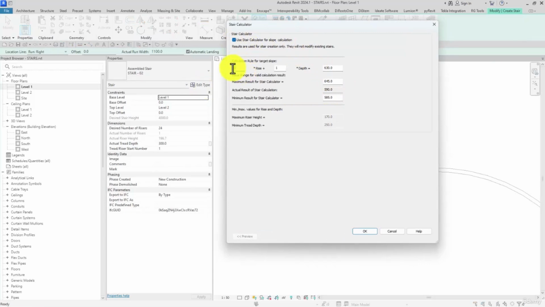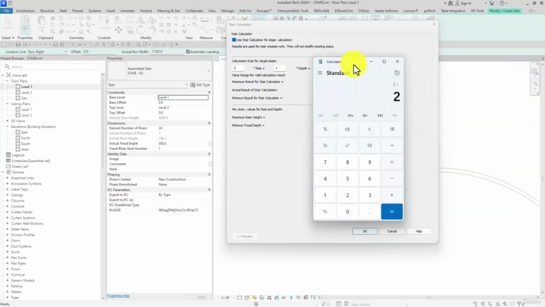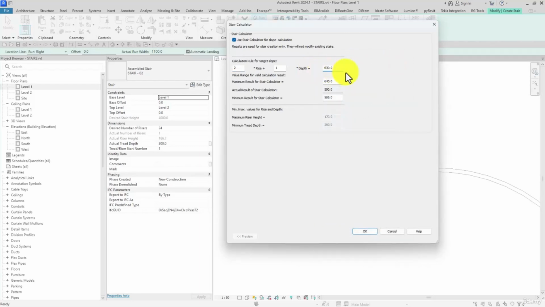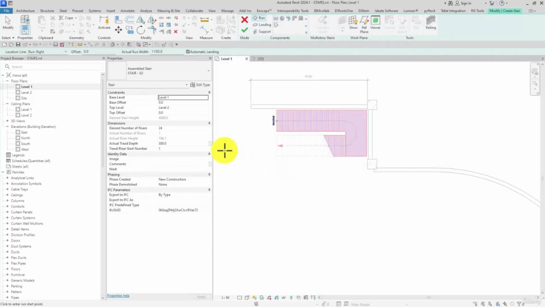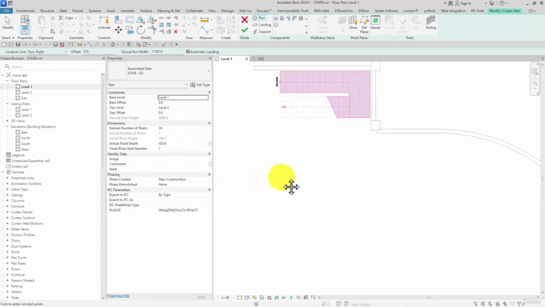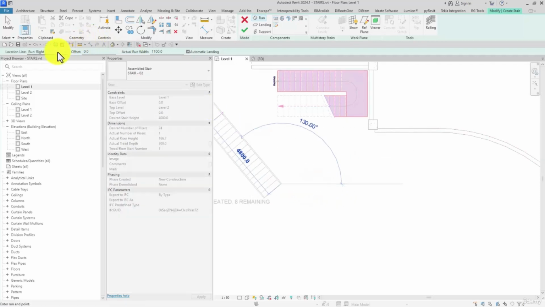As you can see, we can define a formula for it. If I multiply 2 into 166.7, this would be the result. Then I added the 300, 633.4. Then I import the value. OK and OK. Then here we got 24 number of risers, as you can see. After that, I want to start drawing them.